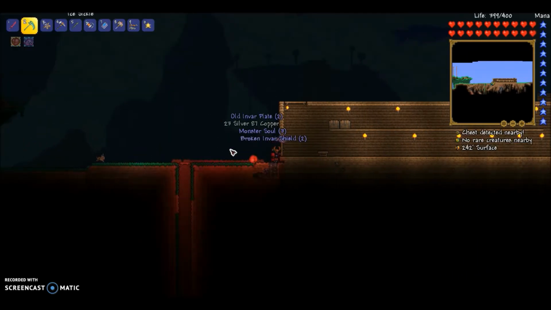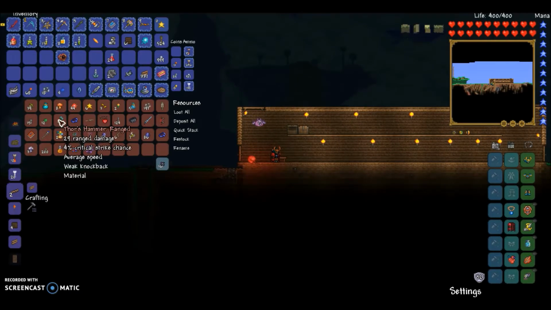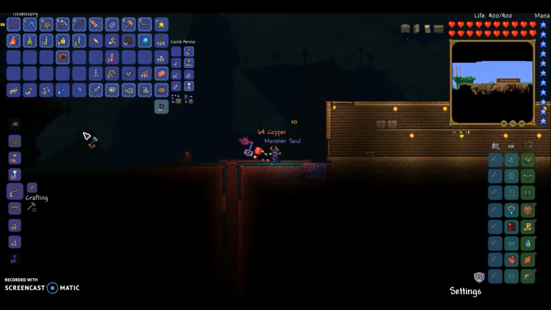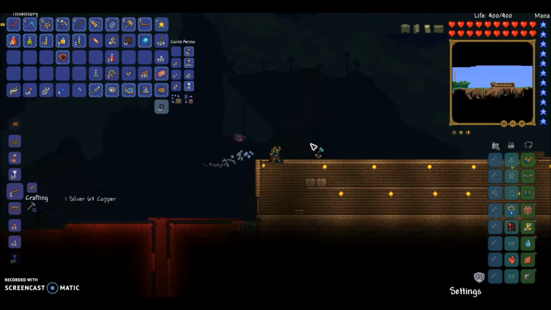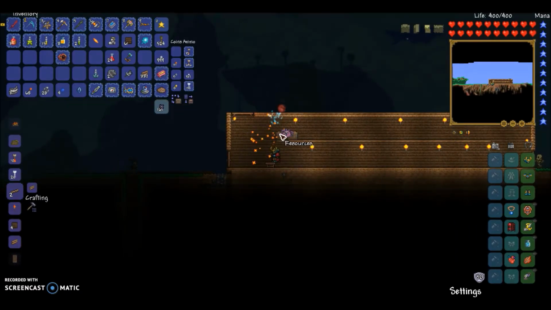Wait, what was it? I saw something. Oh yeah, that was just my thing. And I also got the Thor's Hammer in here. Thor's Hammer. See? It's not so strong, by the way. Okay, it just does this, like juggling. It's not so strong. I tried to kill the Wall of Flesh with this hammer. Stupid hammer. Doesn't even work.